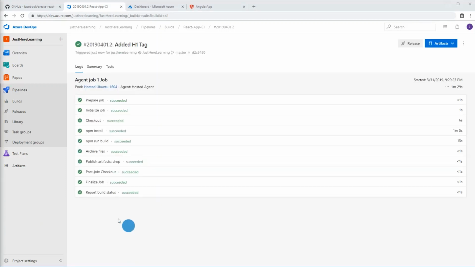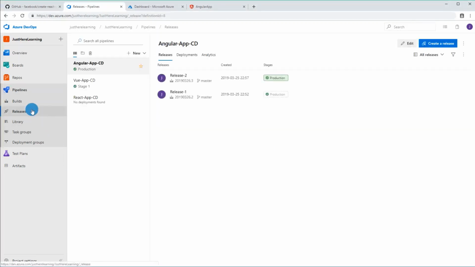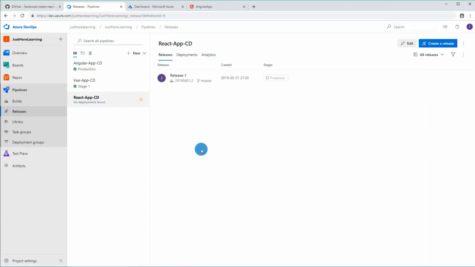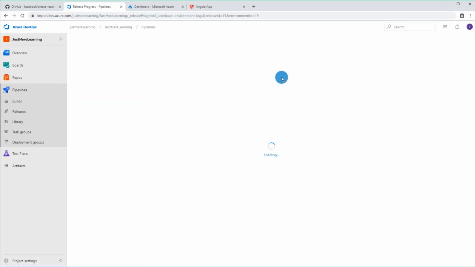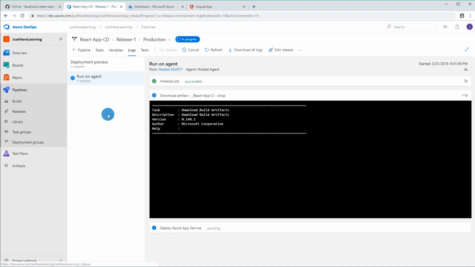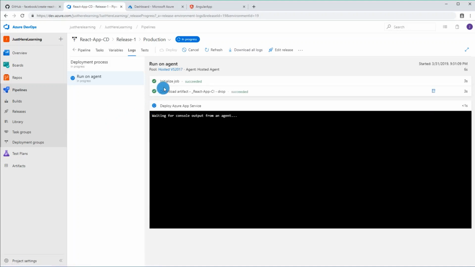Okay, so it has completed the build. Let's quickly jump to release, and maybe we will be able to catch it before it actually triggers itself. Okay, so I refreshed it, and now the release has started. It's going to take a little while to get started. I'm going to click queue there, and you can see a similar view to what the build was. You will see it going through and doing its deployment process. So I'm going to continue as soon as it's done.